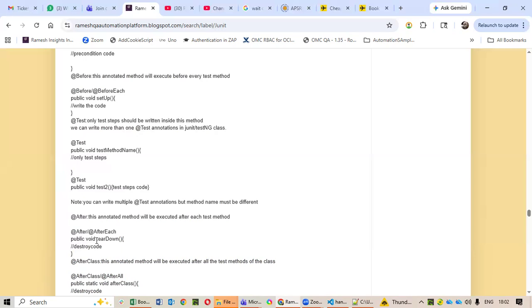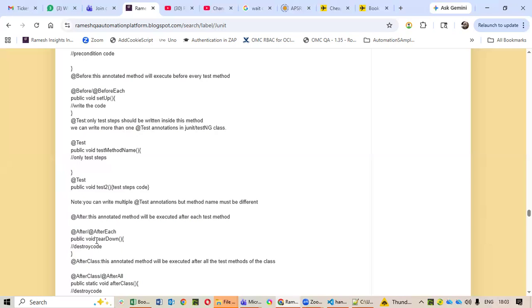In a JUnit class, you can use @BeforeEach, @AfterEach, and @Test. You take @BeforeEach and @AfterEach when there are multiple test cases. Some steps repeat for multiple tests, and if you want to run those steps before every test, you can put them in @BeforeEach instead of repeating them in each test case. Before each will execute, then it will go to the test block automatically. Once a test block is done and you want to do some cleanup, it will automatically go to @AfterEach.